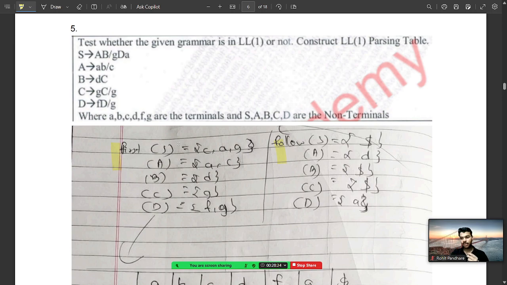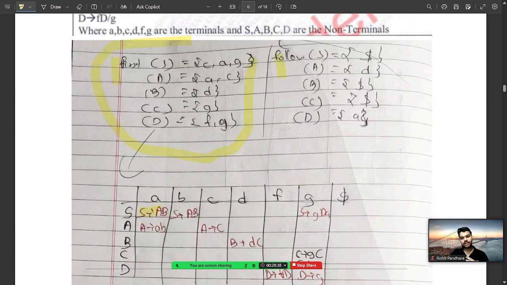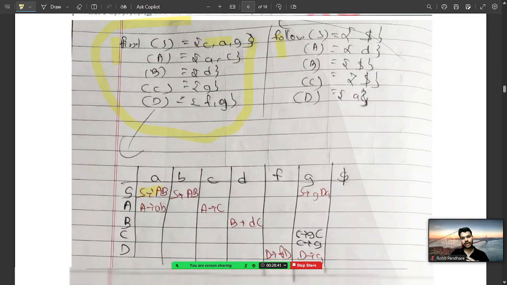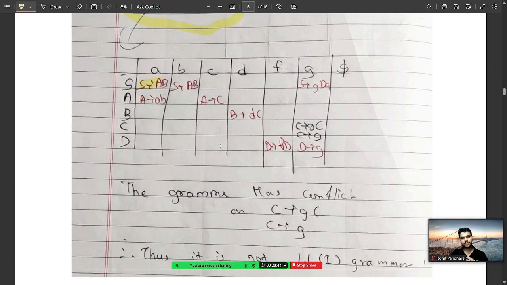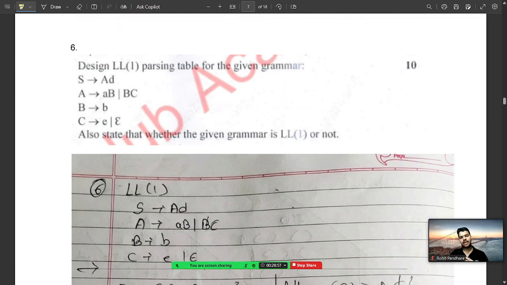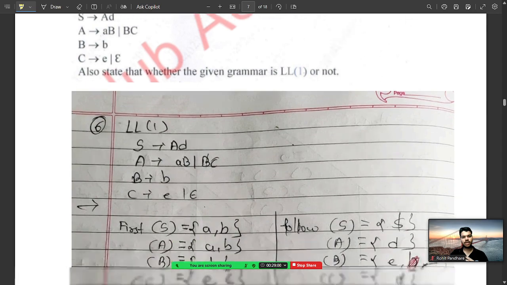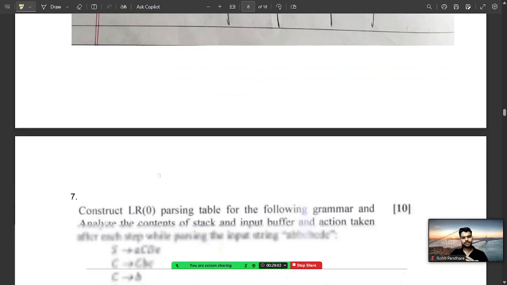One more thing to focus on: we find the parsing table in the LL1 grammar, or the predictive parser, with the help of only first sets. So here you can see A, B and G are present, so we have found first of only those. But this expression is not LL1, because here are two productions. Hence, this is not LL1. You can similarly observe the next question also.